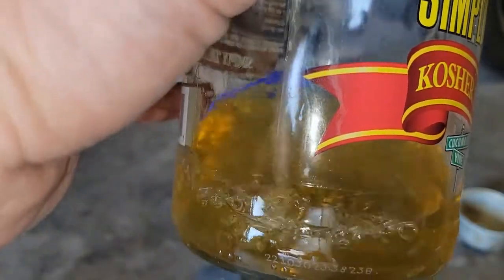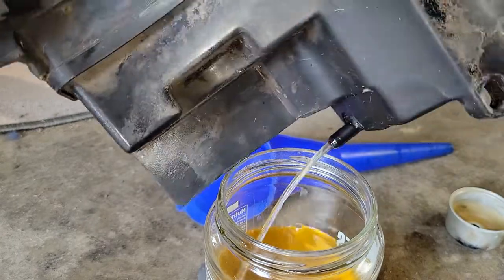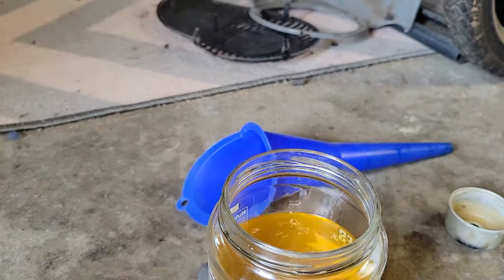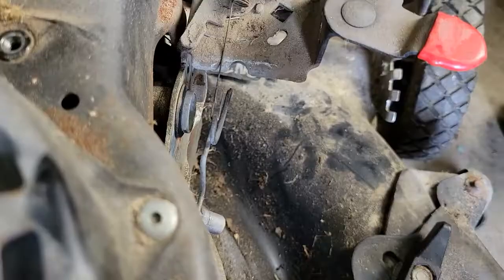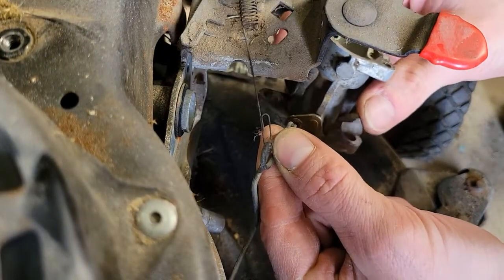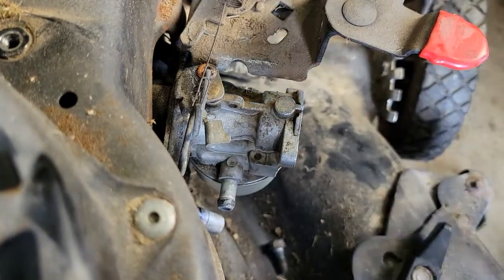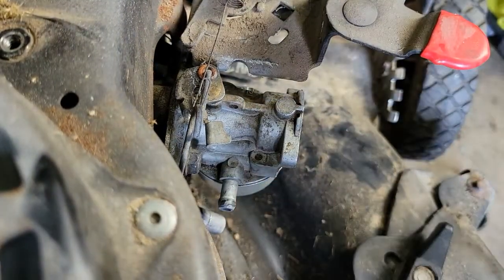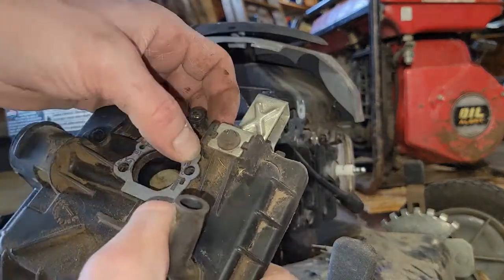After about 30 minutes, I poured the acetone into a jar and it comes out with all the dissolved gunk — but it's actually pouring out now, which is a good sign. It's not just trickling or dribbling out. I went ahead and dunked the hose in acetone for about 5 to 10 minutes on each side, so the hose is cleaned out. Now it's time to reconnect the carburetor. Make sure you have all the gaskets in place — there should be a gasket between the carburetor and the engine, and a gasket between the carburetor and the air filter assembly.